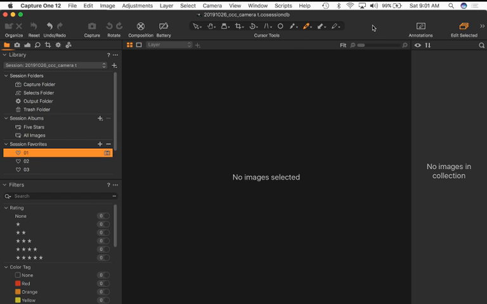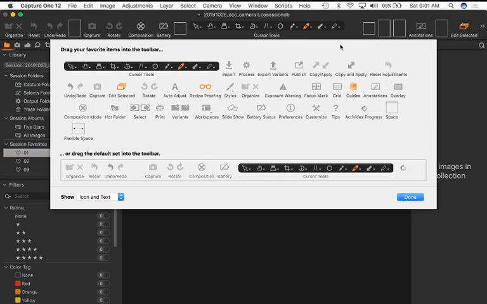However, if you do your right click and say Customize Toolbar, you can change things on this. At this stage of the game, you'll see up here, these are spacers. You can click on these things and drag them out to get rid of them. You can move stuff around. So if you really want your focus mask to be over closer to here, you can drag it over there to move it. So all of the things in here can be changed.